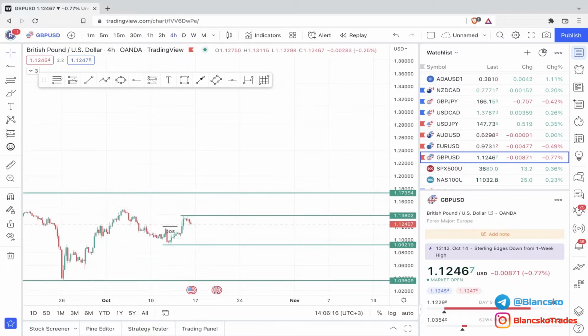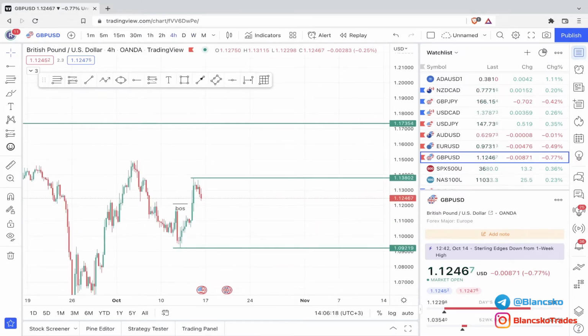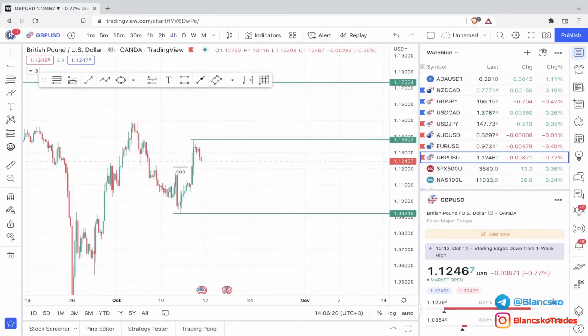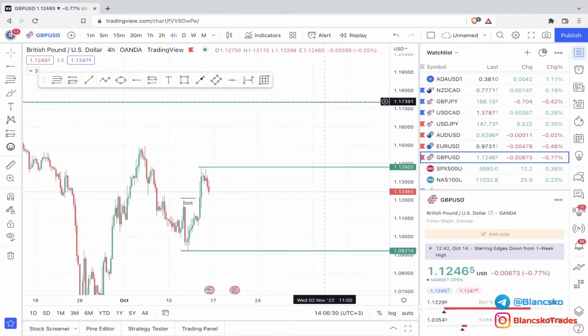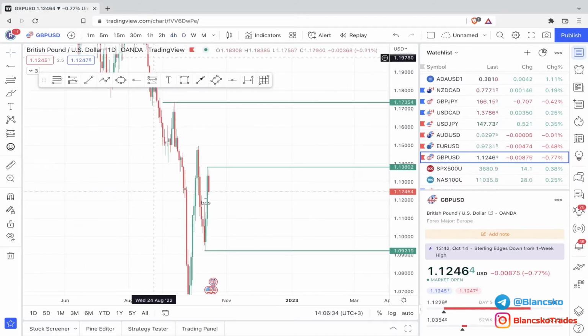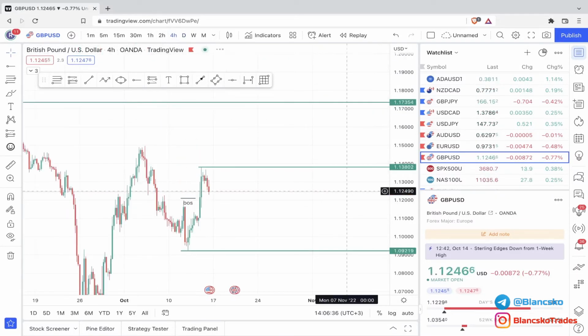Okay, if I was to enter buys, I would only take them intraday and aim for possibly the H4 top, the H4 local high, or the H1 local high. Nothing more than that. Maximum, I would say, the daily lower high. You know, that would be the max aim in my opinion.